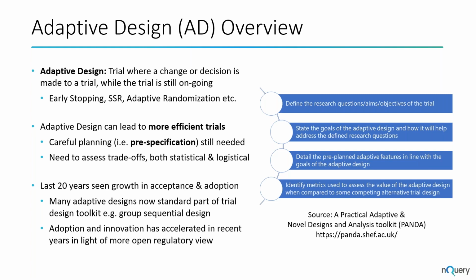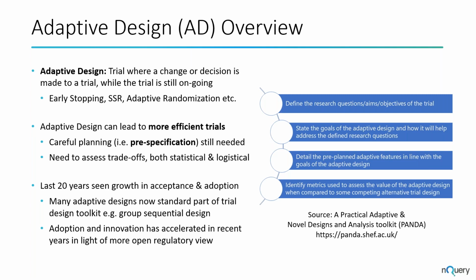And so what we've seen in the last 20 years is much more acceptance and much more adoption of these. So there's papers about this within the FDA, there's papers about this within the EMA, and the ones which are succeeding. And I think group sequential design is probably the most common by far, but you are seeing these other ones emerge, like seamless designs based on multi-arm, multi-stage type approaches. And in early stage designs, particularly, you're seeing a lot of innovation here.